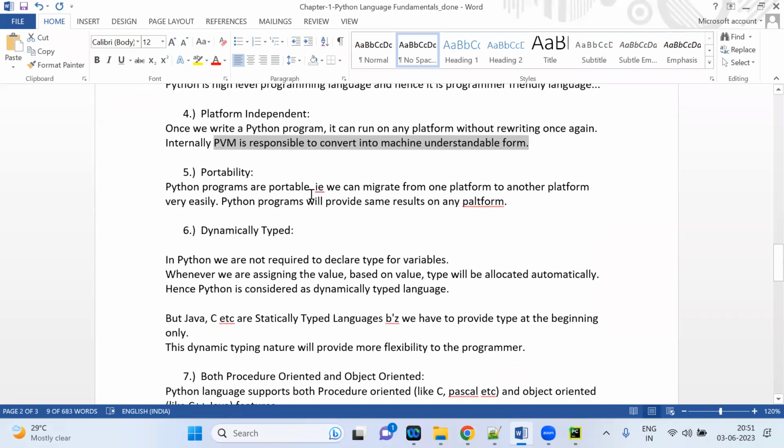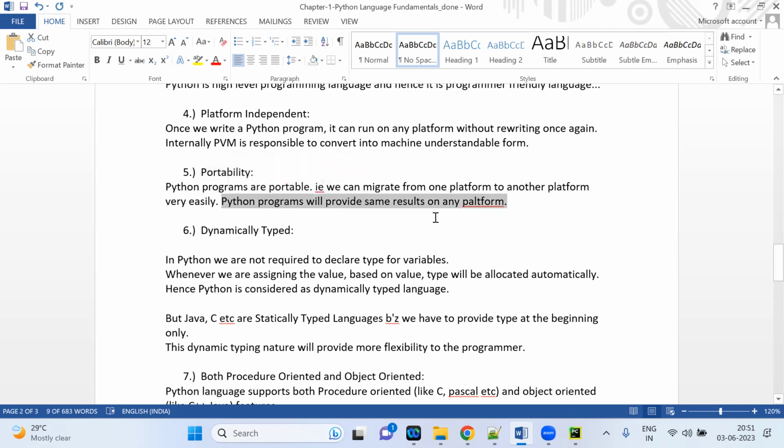Next is portability. Python programs are portable, that is, we can migrate from one platform to another. If you want to migrate your Python program from one platform to another, it is supported. A Python program will provide the same result on any platform.